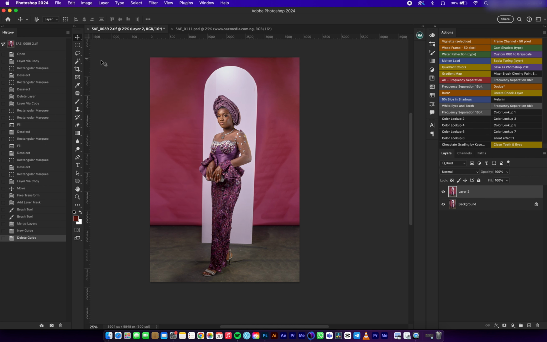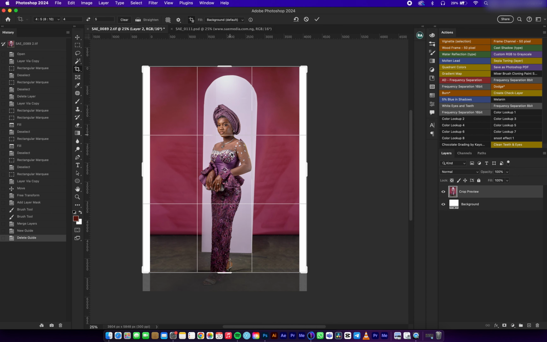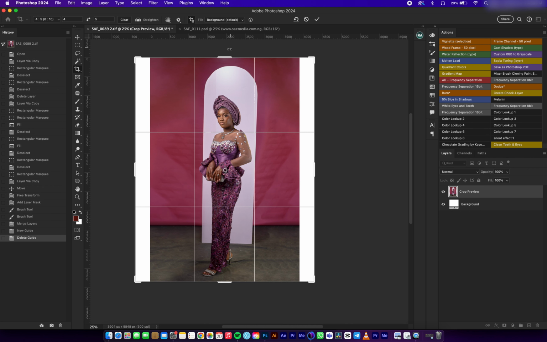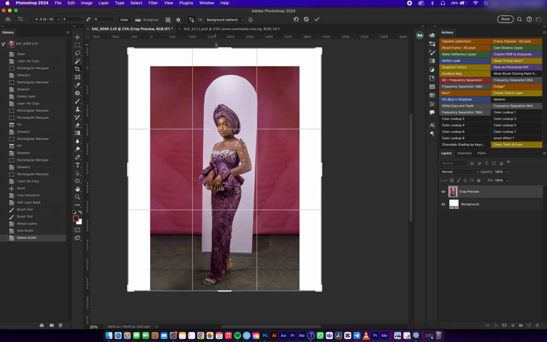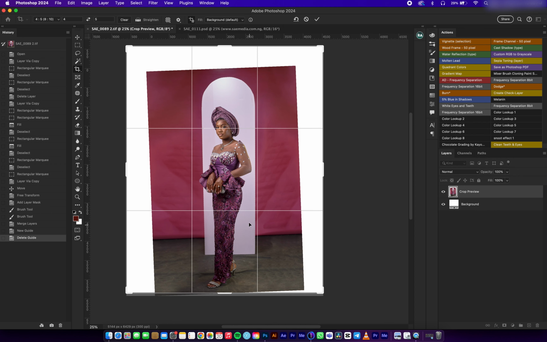Yeah, and let's do that again. So go up and increase, let's increase this a bit more. Okay, this is good. And let's straighten out our height. Yeah, this is good. All right, so we want to change this background default to content aware and tweak this.